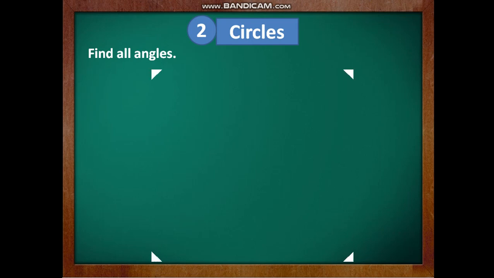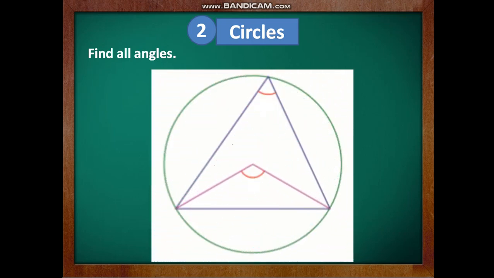Find all angles. A figure is given here and one angle is given as 100 degrees. Can you find the remaining angles? Check how much the above angle will be. That will be 50 degrees. How? The central angle is 100 degrees, so the angle at the opposite arc from both ends of that chord will be half of the central angle.